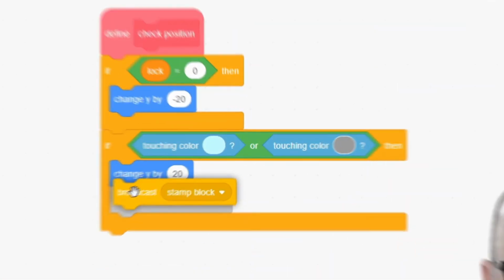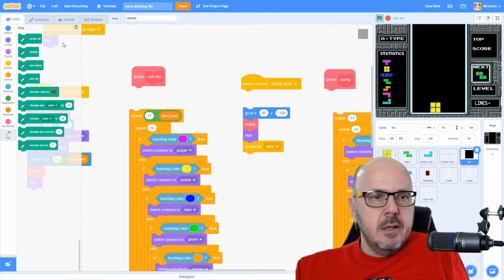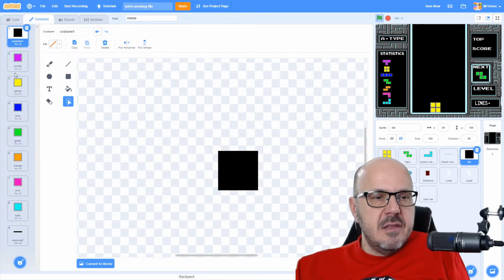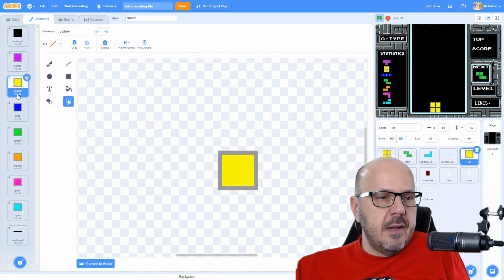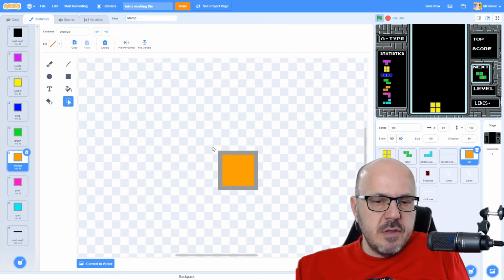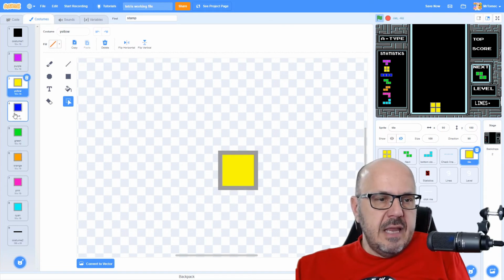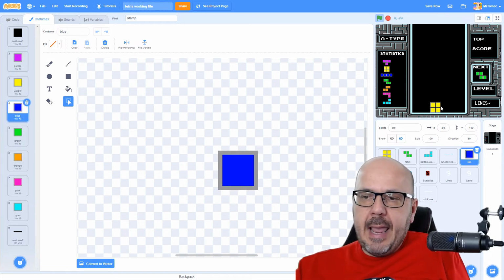So let's place this broadcast now, and we're going to pop over to a sprite called Tile. So this sprite is one of a whole bunch of squares here. Each of these squares is exactly the same size as the individual squares that make up these blocks. So because we placed all these very, very precisely, we can actually use these little individual shapes to try and place down to duplicate basically what's already on the screen here.